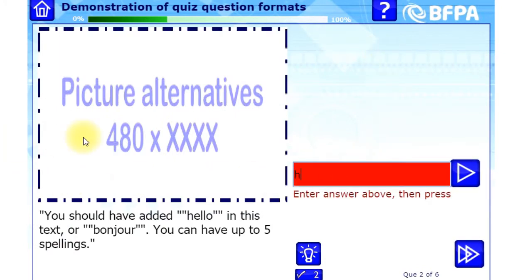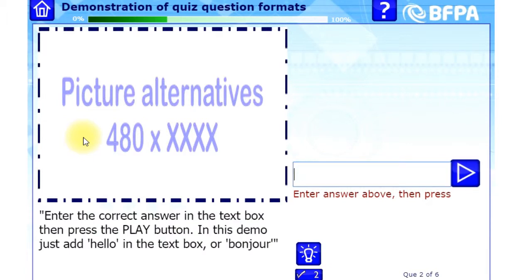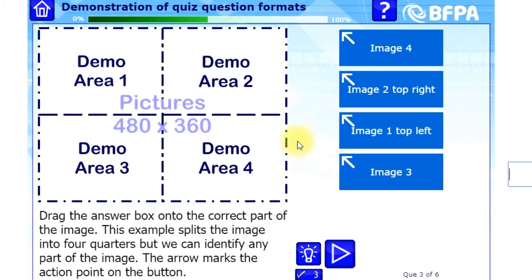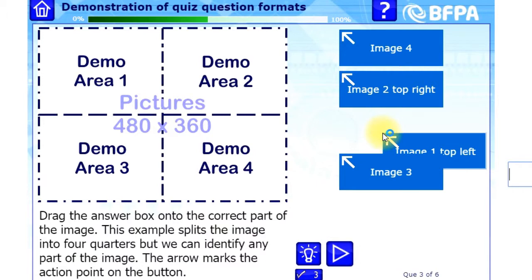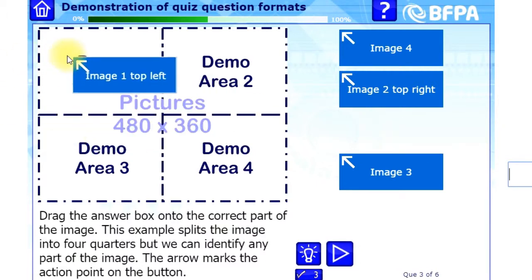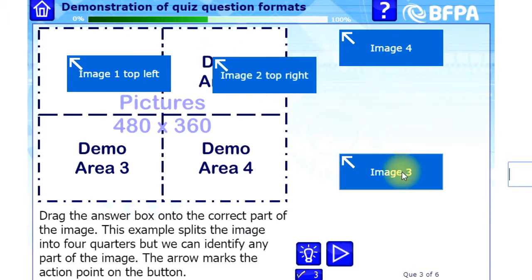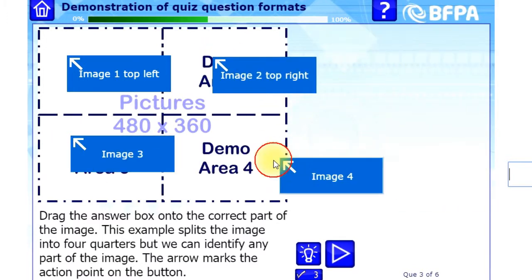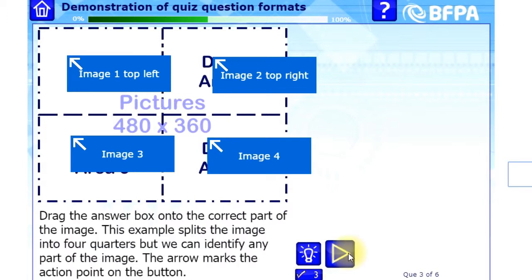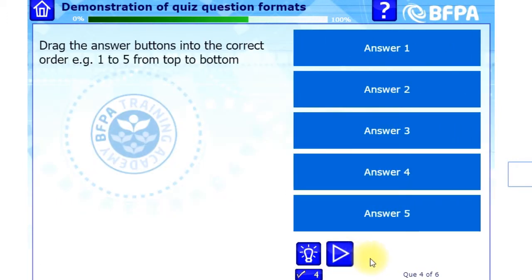Here we need to match some text, so put some things in. We can say hello, which was correct. We can identify things on an image, point them out. This one has just got 4 clear areas where you put your arrow, and when you're matched up, click through. Oh, this is good. We have to put these in order, and just by good luck they've all come in the right order.